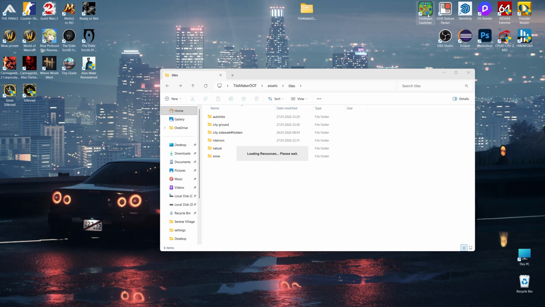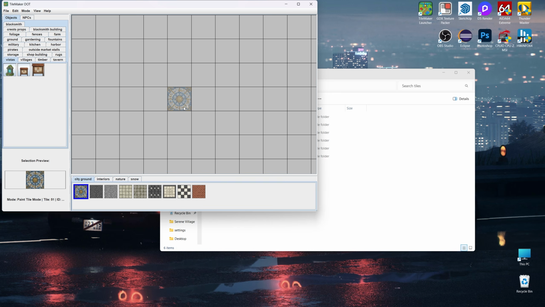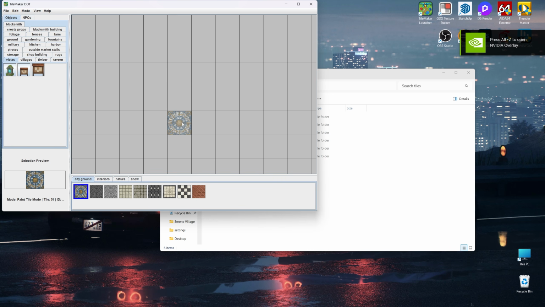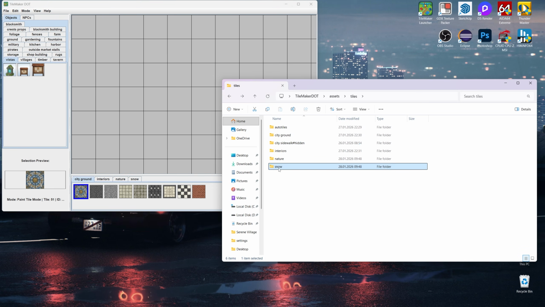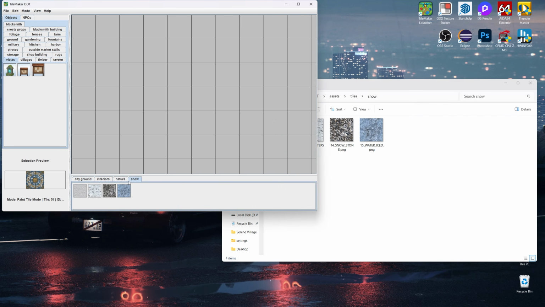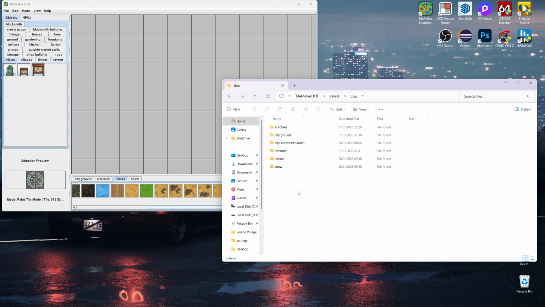This is my shortcut, by the way, on the desktop, so it's the same like running. I pressed OK, but it said that I have a hidden folder. It let me know. And yes, you can see that the city sidewalk is not down here anymore. And I have the snow one added, okay? Because I moved them from the nature to snow, those textures. So this is how it works.